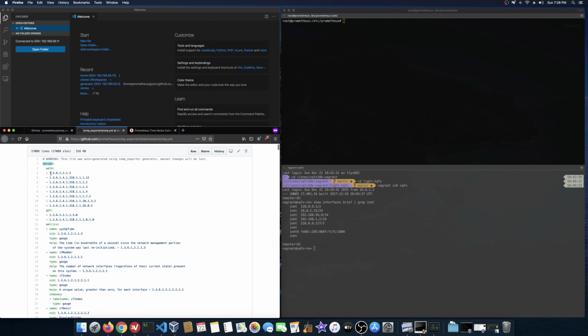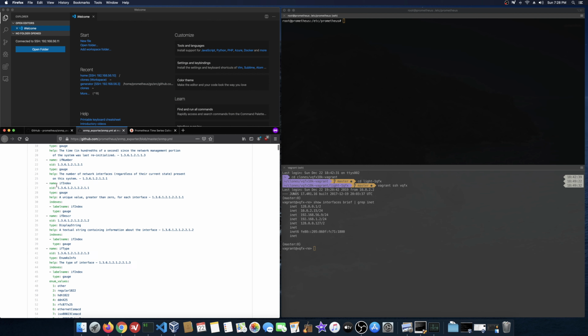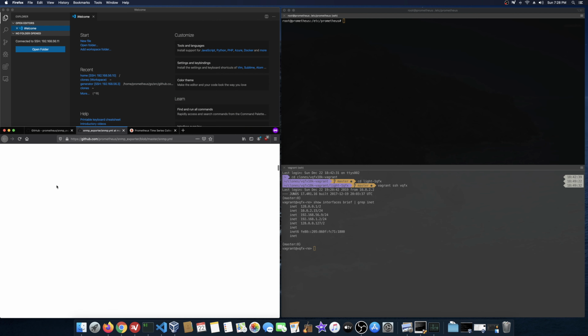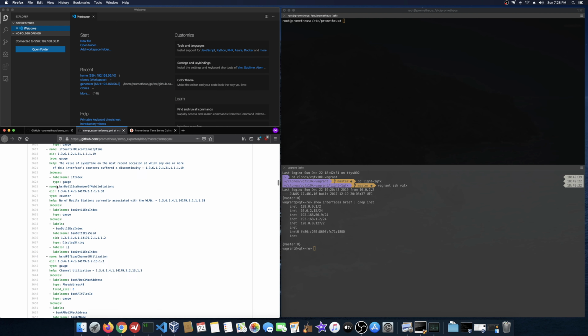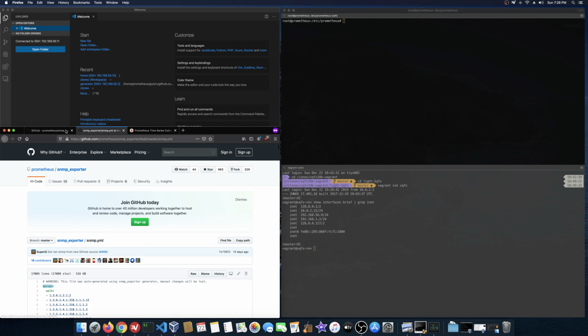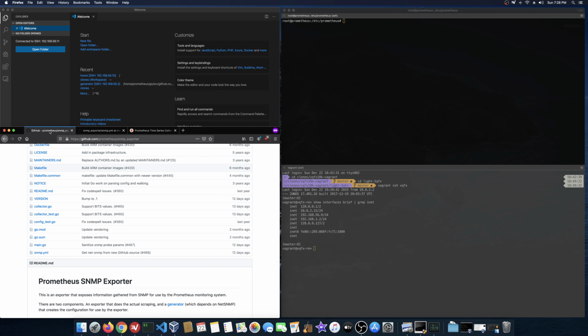So we have AP, APC, UPS, and it's a large file. So it might have some modules in there you don't need, or maybe you just want to target certain OIDs, certain MIBs. Maybe you want to chain certain MIBs together.